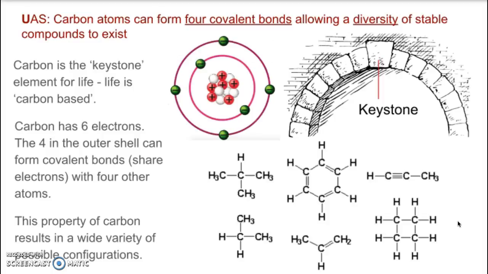So I've just put some of these down, and for you chemists, you might be able to spot what these are, but I won't go into it right now. But you can see that the fact that carbon can form 4 bonds with other atoms leads to a wide variety of shapes and also types of bonds. We can see there's some double bonds, some triple bonds, some wonderful square shapes as well. So it gives us a lot of flexibility in our body on the type of molecules that we can form. That is the central importance of carbon.